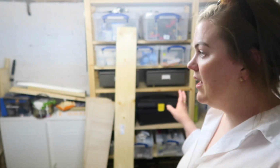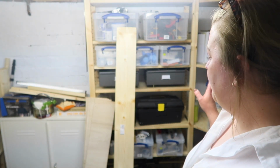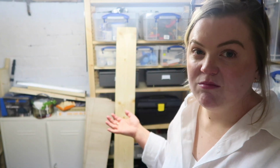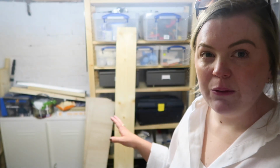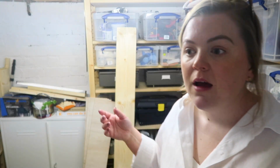As you can see, I have a lot of wood that's left over from projects, just scraps and leftovers and whatnot. So I'm going to go shopping and see what I've got that I could use that will help me save some money, because to get a really nice piece of wood that length is going to cost me something. So we need to see what we've got left over.